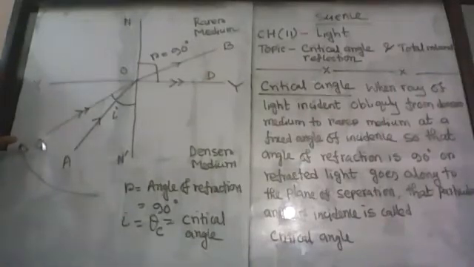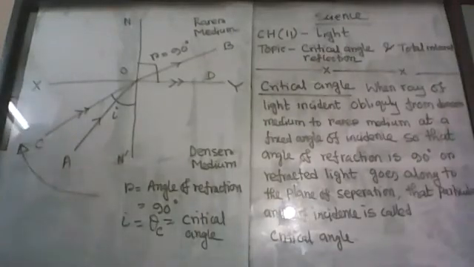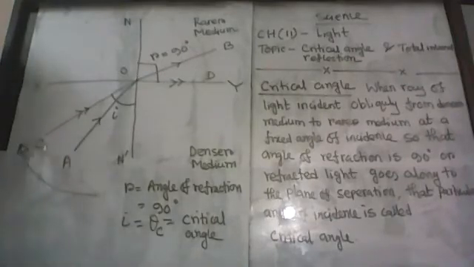But when a ray of light is incident from the denser medium to the rarer medium at more than this particular angle, then what is happening here? For that particular case the ray of light doesn't give any refraction. In that case the ray of light only shows reflection of light. So let's see, if the incident angle is more than CON prime, then what will be happening here?